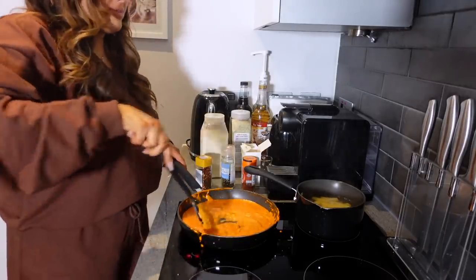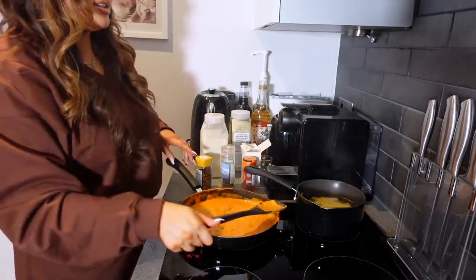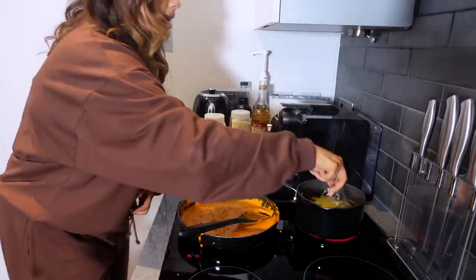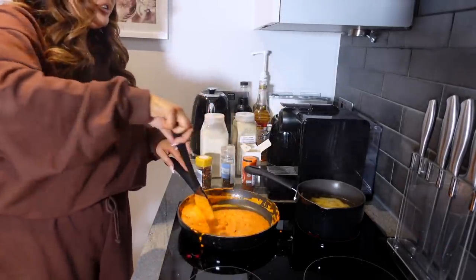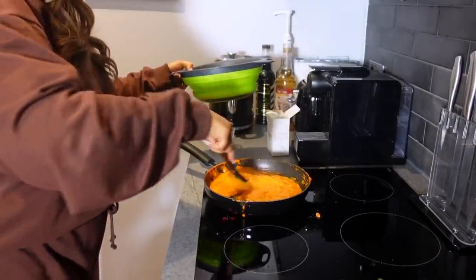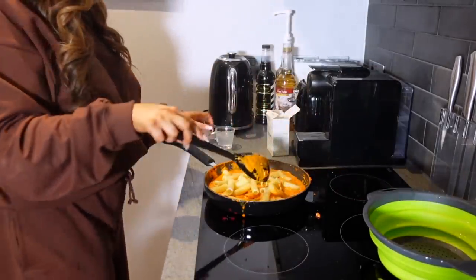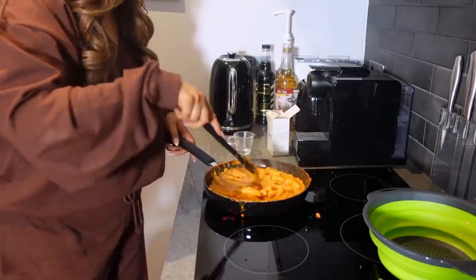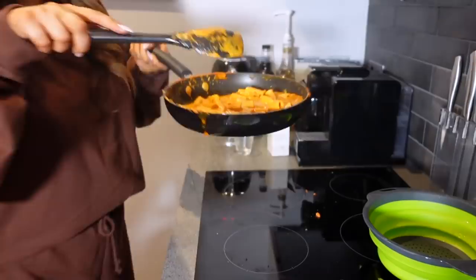Just a little bit more time on the pasta — only about one or two more minutes. The sauce is coming along nicely. The next thing we're going to do is drain the pasta and add it in, and then we'll add the parmesan and the butter. I'm just going to quickly save some pasta water now, then wait for the pasta to soften a little bit more before adding it to the sauce. Okay, the pasta is now done. I'm adding it in to the sauce, along with some of the pasta water. Let's give this a mix — oh my goodness, this looks so good, though I definitely made a little bit too much sauce for the amount of pasta.